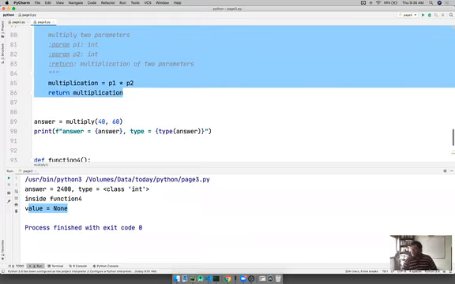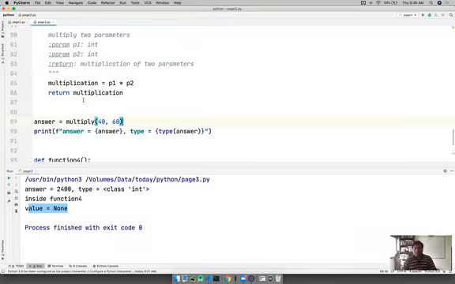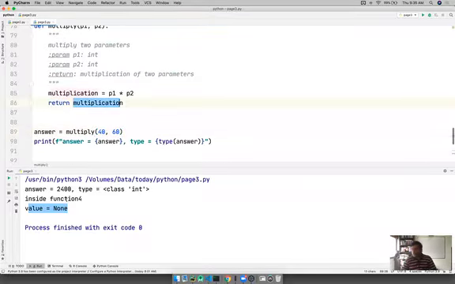Shrikant, can we enter the parameter values at runtime? Of course, yes. We can get the input from the user. I'll show you today how it is done. Just wait for a minute. Suyog, what is the meaning of the return statement? Return means you are returning the value to the caller. Whatever value you are calculating here, or the value you want to send to the caller, you can send it by using return.